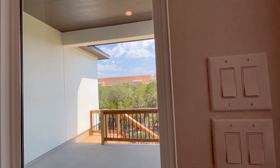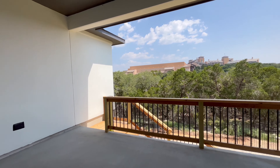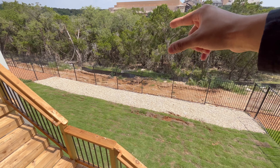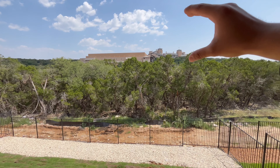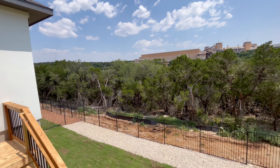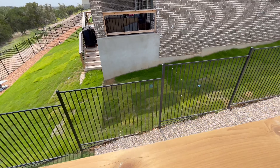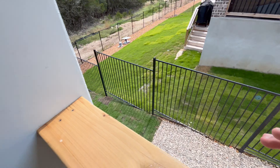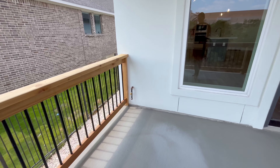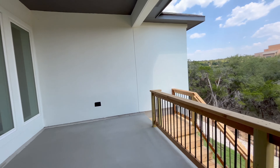Let's go outside before we go to the master. Look at this — you have your huge covered patio. For those who don't want a big yard, you have a small but still spacious yard with gravel on the back side. This is a greenbelt — all drainage, nothing will ever be built here — and of course the Marriott hotel is right there. You have a wooden deck coming all the way down, gravel on the side of the house too. All you need to cut grass is the front and a small strip out back. For those who like to barbecue, there's a propane tank connection right here for grilling.